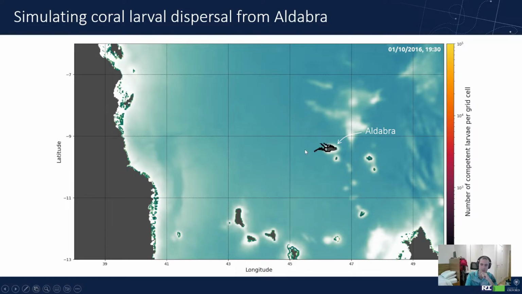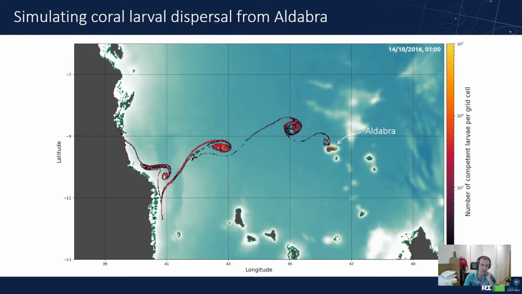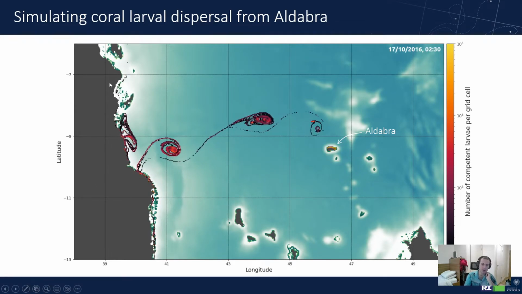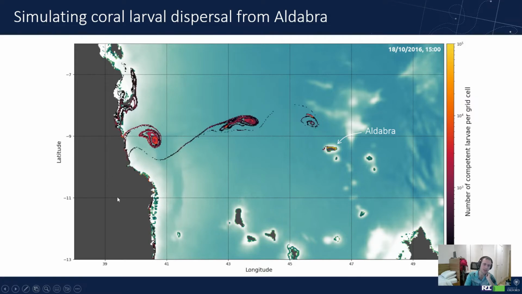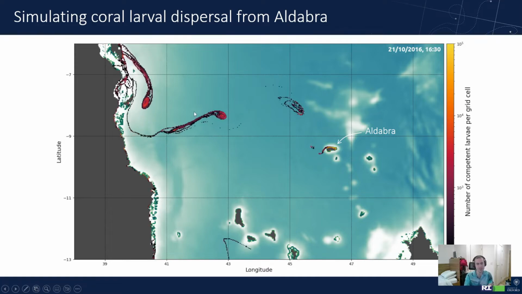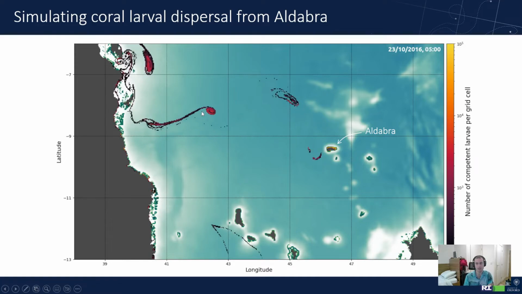So again, you may have seen this before, but this animation is just showing what we're actually simulating. So what you're seeing here is a stream of millions of virtual coral larvae streaming away from, in this case, a spawning event on Aldabra atoll. And as they're turning red, that represents the acquisition of competency of these coral larvae. And then they're reaching East Africa, and they're settling out at different reefs along East Africa. And they're also dying and losing competency. So this animation shows what the actual simulations look like.